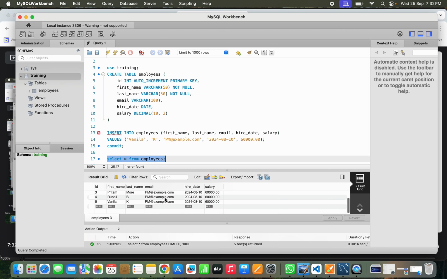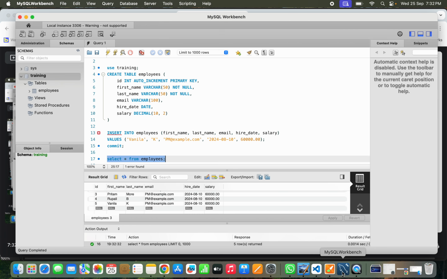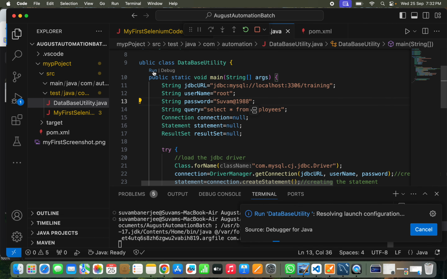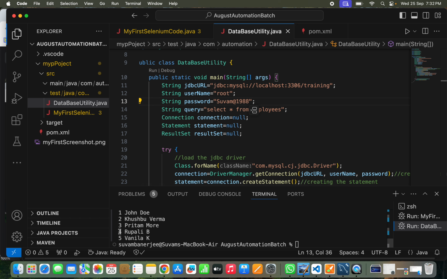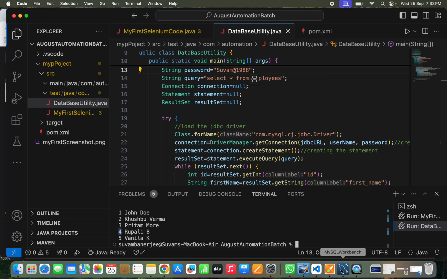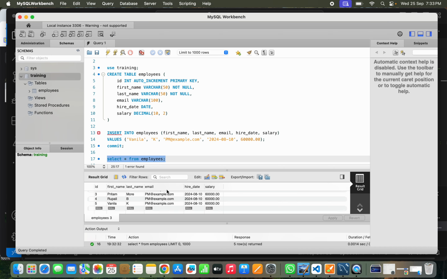So your names are getting listed, right? Now if you run this code again, you will get your names also. These 4, 5 ids are auto generated. I have created the database like that, so that id would be auto generated, primary key, and a unique value, and your names got added. The same way you can fetch some other data: email, hire date, and salary.